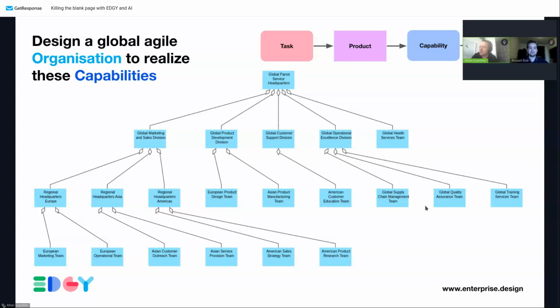So you see the global kind of pulled it into, I need to bring in all these regions and all these geographical dimensions, which is fair. A lot of org charts actually look like this, and a lot of org charts have these disparities. And the question now is, what should be global, what should be regional, what should be local for a global Parrot service company? And all these are valid questions, right?